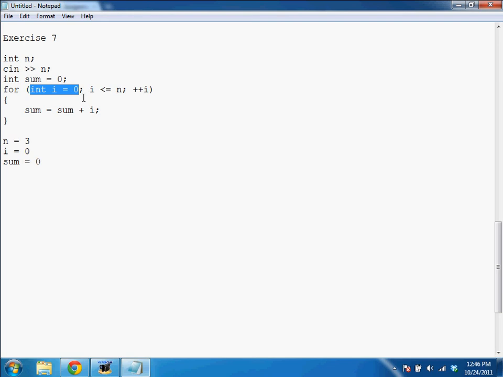All right, so here's the story. The user entered a number, we created sum, we created i, we initialized sum and i. n is set to the value the user entered. Now we're going to start the loop. This is the point that we're at in the story. So what do we do? Well, the first thing we do, after the initialization, is evaluate the loop condition. We have to compare i with n. i is 0 and n is 3. So 0 is less than or equal to 3. That's true. The loop condition is true. So we do the statements that are in the body of the loop.